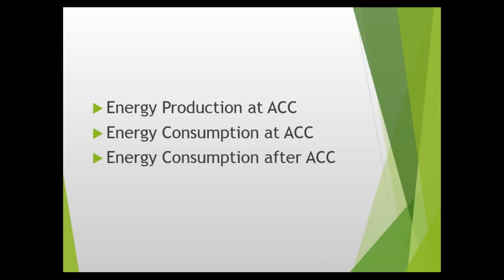So today what I'm going to talk about is energy production at ACC. And then I'm going to talk about energy consumption and our ultimate goal of making those two either zero out or get on the actual energy consumption negative side of the bar, if possible. And then I'm going to also talk a little bit about energy consumption after ACC and what we're doing after the rice leaves our mill in an effort to continue to reduce emissions and reduce energy consumption.